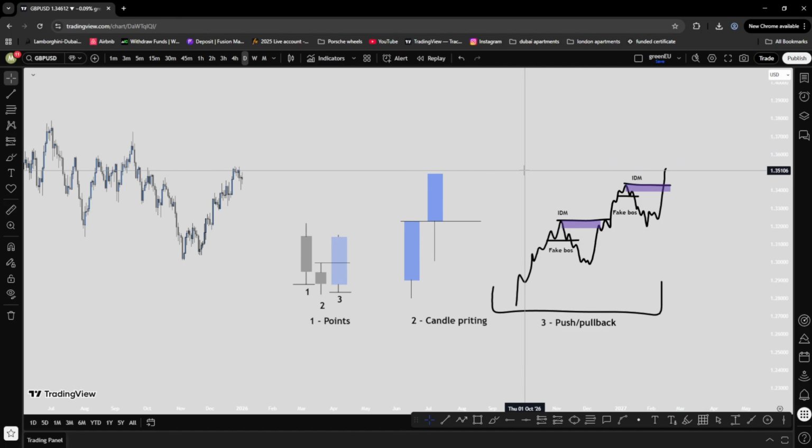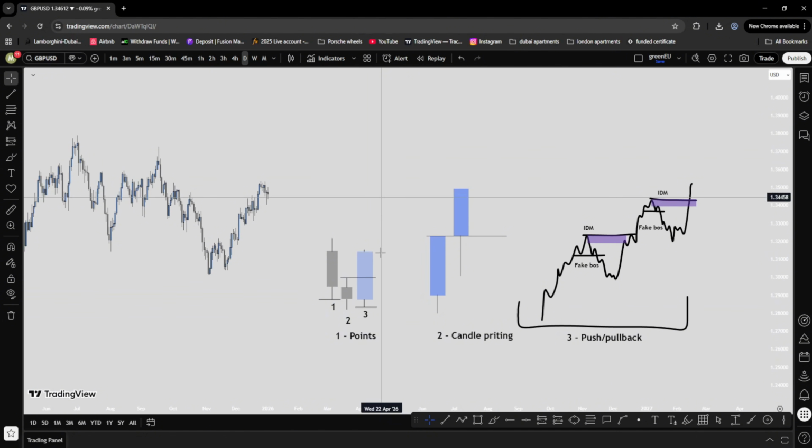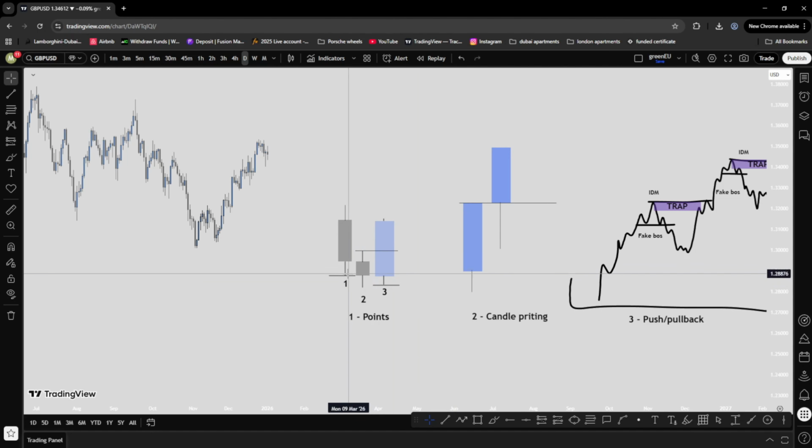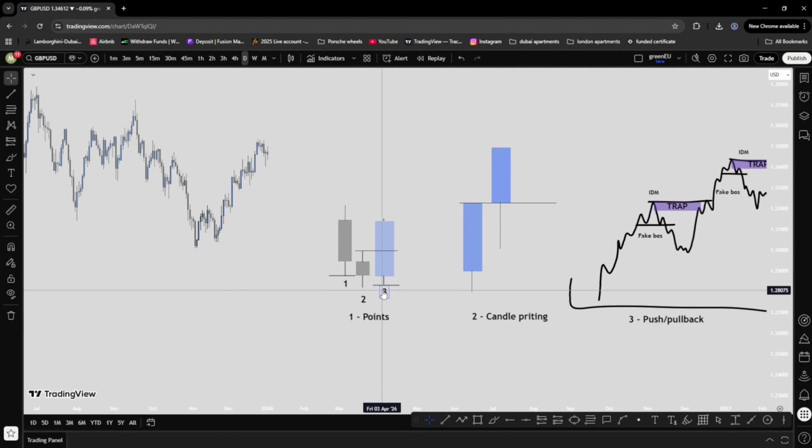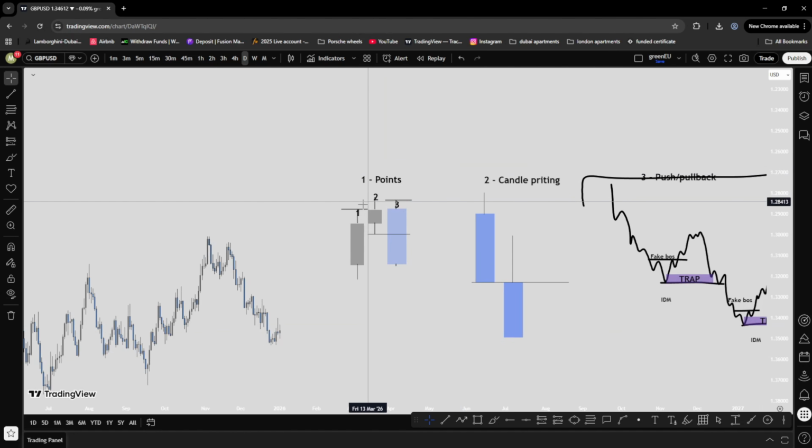So first of all, we need to understand this simple model. Okay, so this is super basic, just understanding swing points. We have the first candle, then we have the second candle, which swept the previous candle's high, and then the third candle closed above the second candle. Okay, so this will be the swing point. Same thing goes for a bearish market. As you can see, first candle, second candle swept the first candle, and the third candle broke below the second candle. You'll never know when the swing point is confirmed until we have the third candle close.